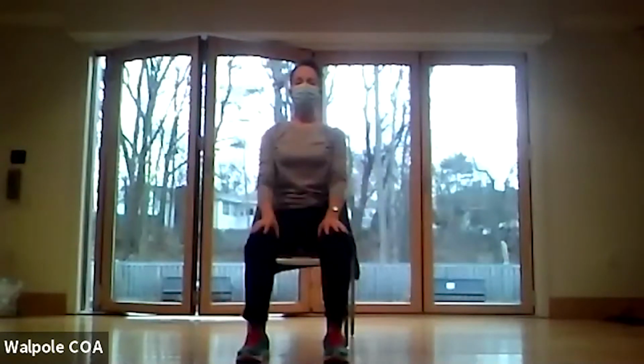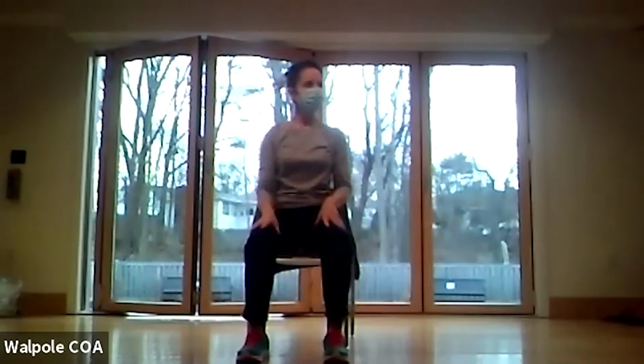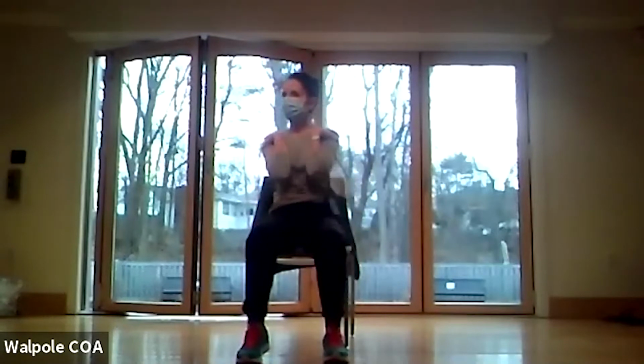Notice your shoulders, your chest, your arms, your neck, your head. And you might even have noticed something in your spine as well. So you start to get a little bit of work in the spine there too. Okay, so let's give that upper body a little bit of a break now. We're going to work on the lower body.